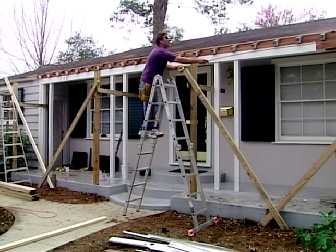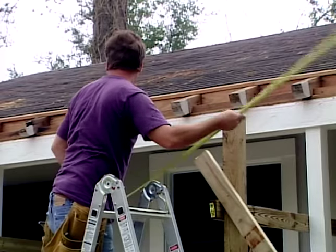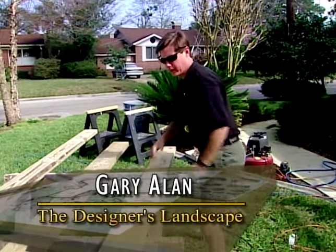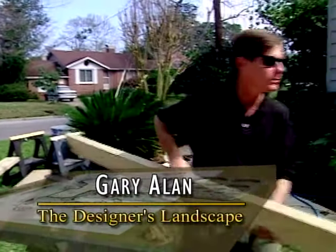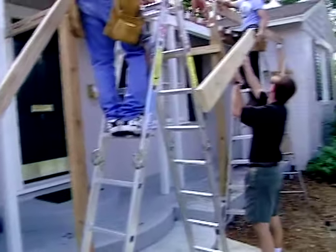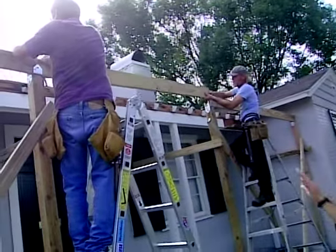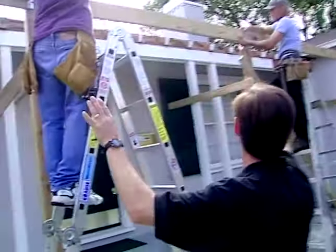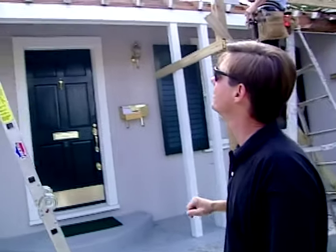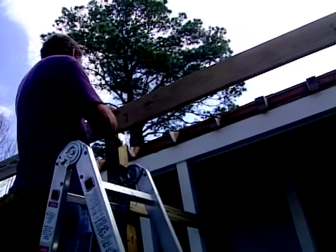So now we're ready to work on our header, which will be the outside perimeter of our new roofline and porch. Okay, we're working on the header, and this is the part that goes right over the center. Hope that measures out there, Rodney. By the way, this header will be doubled, so this is our first one across here. We'll temporarily tack that in, and then we'll go ahead and put a full piece in here, so we alternate the spacing on it.